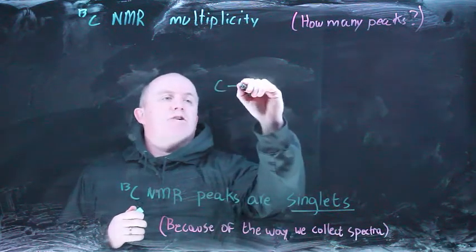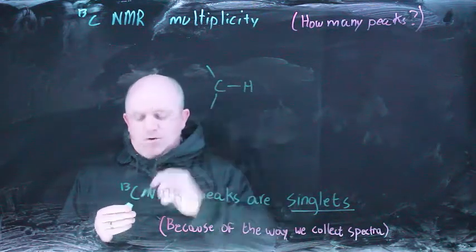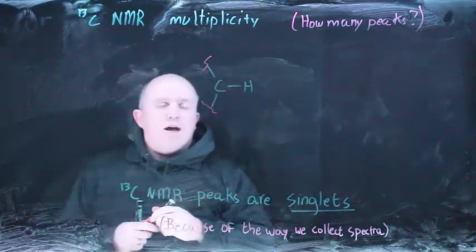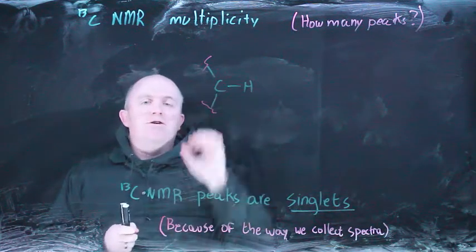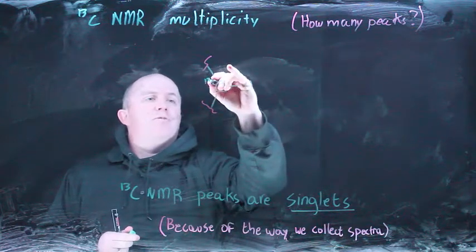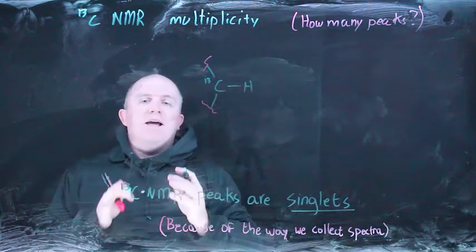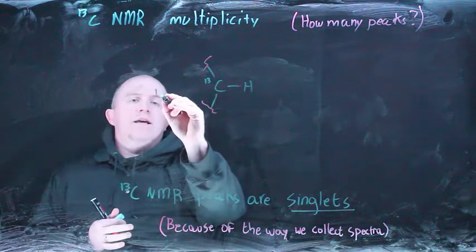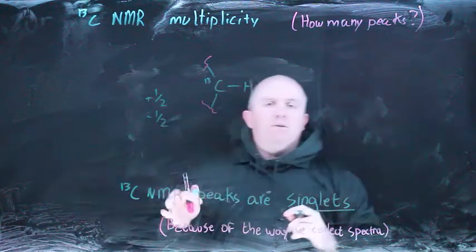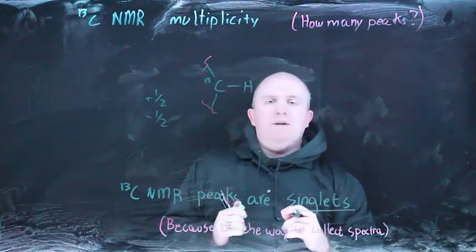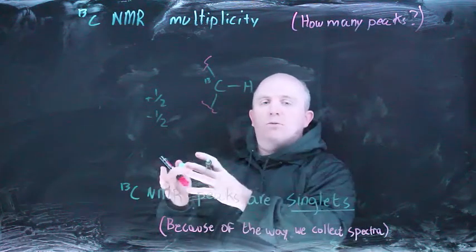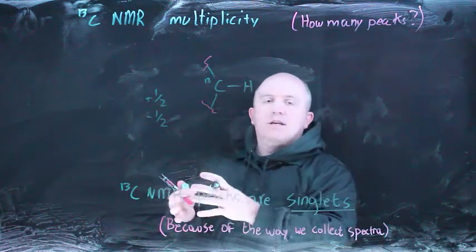So imagine you have a carbon and a hydrogen, and we're going to ignore what else is on this system. So we're just thinking about this system right here. The reason we are able to see a C13 in the actual spectrum is because this isotope of carbon specifically has a spin to it. There is a spin 1/2 or spin minus 1/2 possibility. And the reason for that is more or less because the nucleus contains an odd number of protons and neutrons. So C12 doesn't show up in the NMR at all. C13 does show up in the NMR.